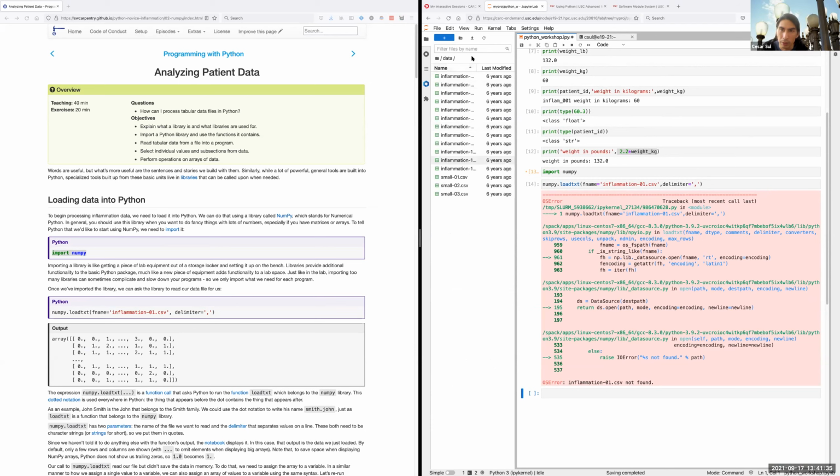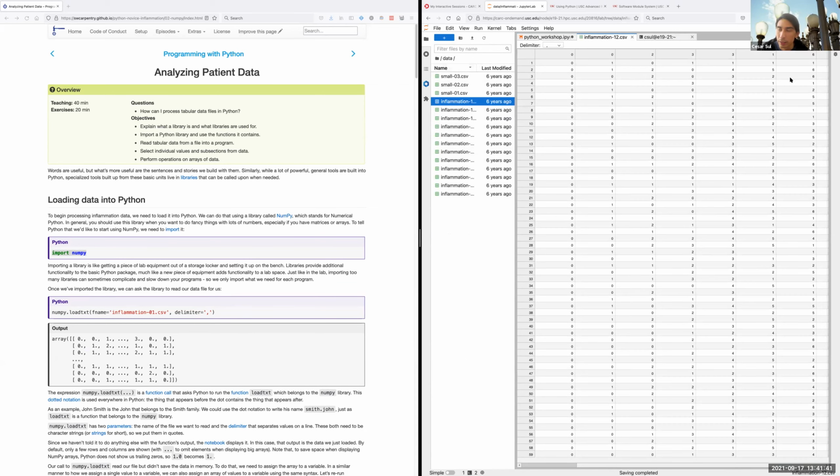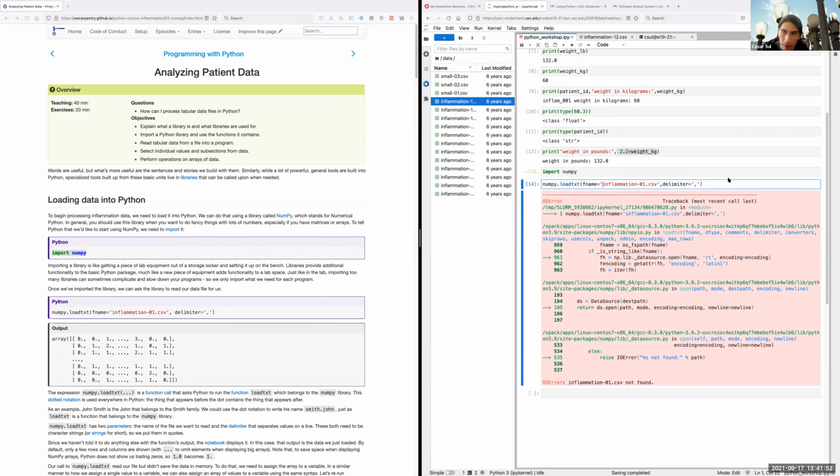I've never done this before, but I don't see why this wouldn't work. I just click on it. Oh, look at that. If you click on a file, it shows you in a cute little table format. So the reason I bring this up is because we have to change this path. It should say data/inflammation-01.csv.